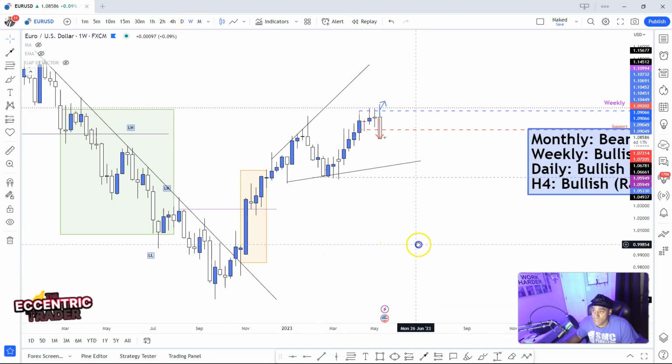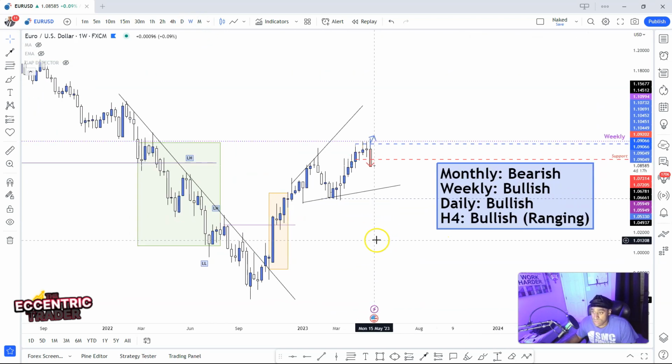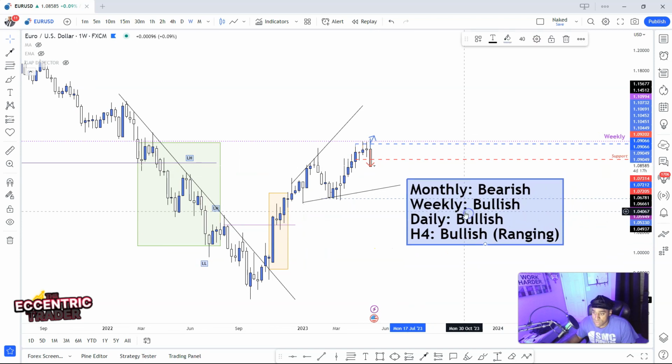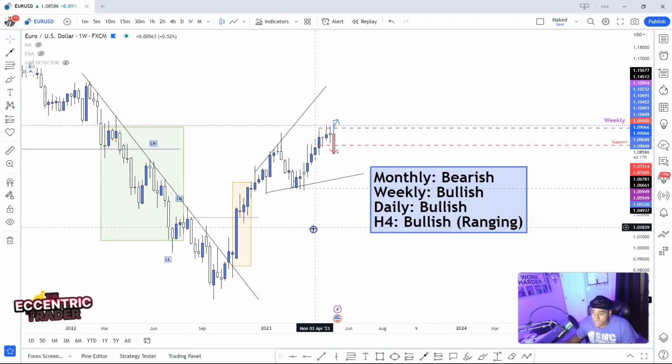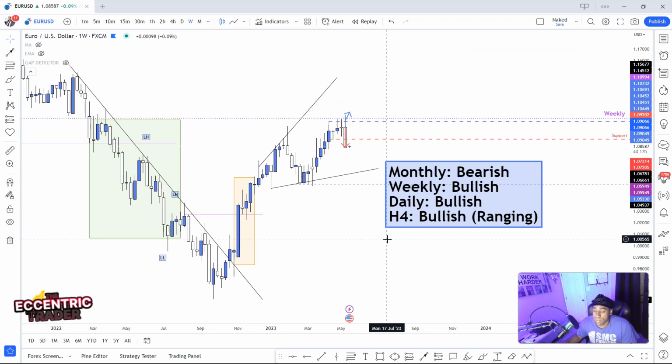All right, we're looking at the weekly time frame. It's 100% bullish structurally. Current bias obviously is bearish, but we're talking about market structure. What is the trend? And clearly it's an uptrend, and this is pretty much going to be a retracement to a level of support, an indecision level, somewhere where it will struggle.